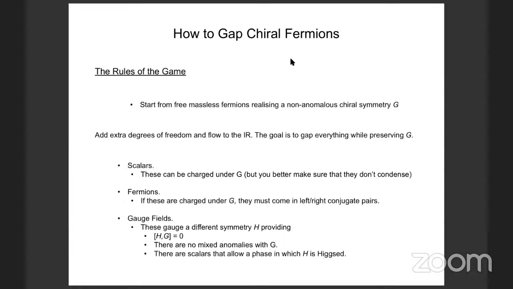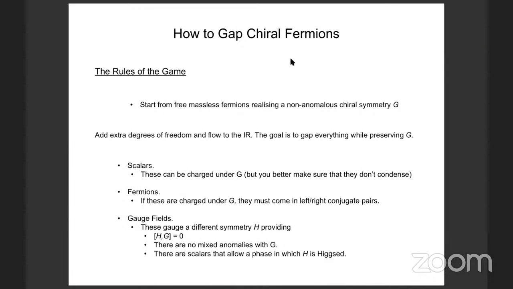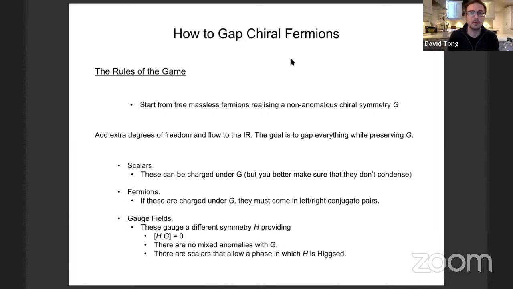Okay, let me say first. So it's clear that G does not have an anomaly, and also G and H do not have a mixed anomaly. Right. But can H contain an anomaly? No, no. You couldn't gauge it. So you want to gauge H. Okay. Yeah, so there is no anomaly in G or in H. Also no mixed anomaly between G and H. Right. There may be other symmetries that are anomalous, but I don't care about them. But yeah, G and H have to be anomaly free, and we'll see. We have to bend over backwards a little bit to achieve that for H, but we'll do it.